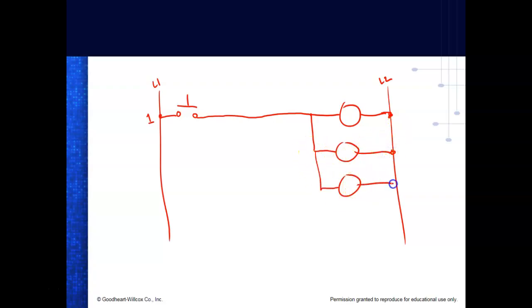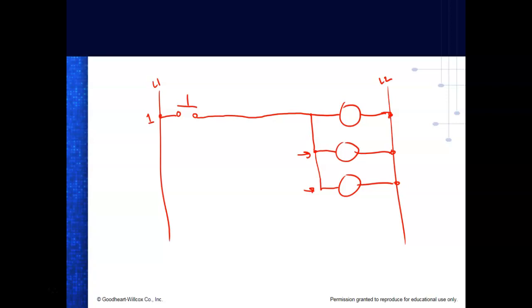Right now we'll just use a push button. We'll just put a push button there. Well, I could come over here and do this. And right now we'll just call this rung 1. And then I could drop down and do this. And then I could drop down and do this. Well, each one of these would be considered a line. So that would be a line, this would be a line, and this would be a line. So basically a rung is going to consist of one or more lines, right?